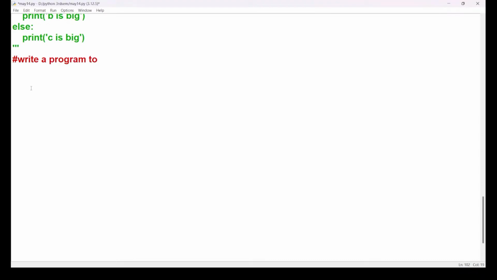Write a program to prepare an application for online shopping, for an online restaurant, for the online Swiggy app.